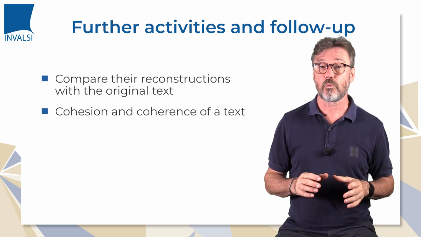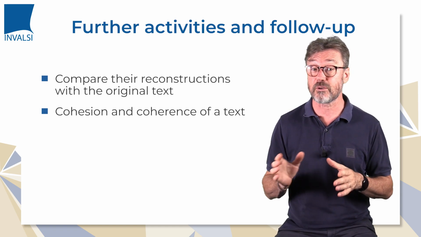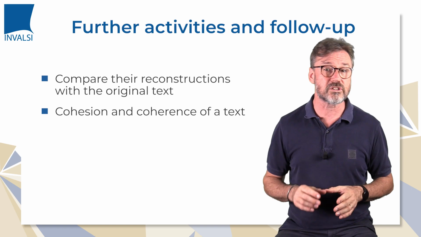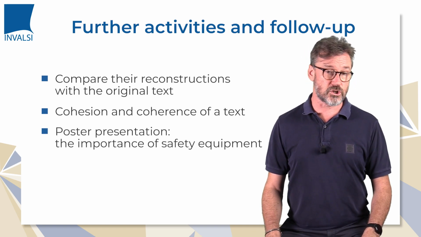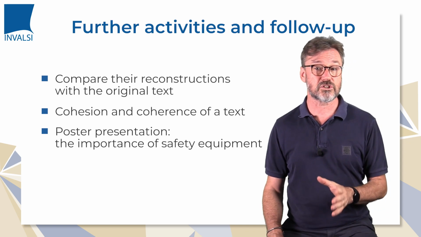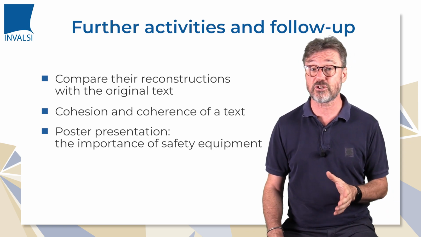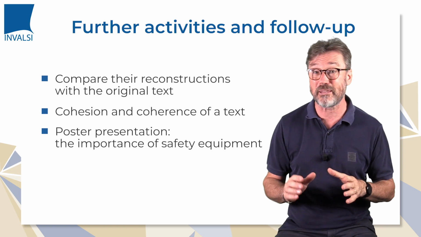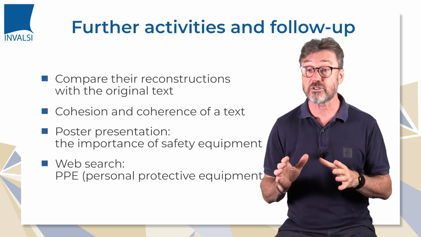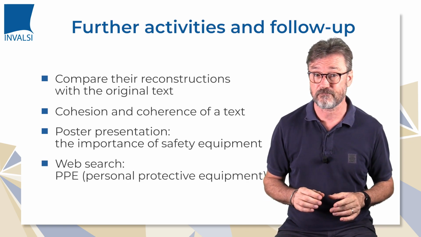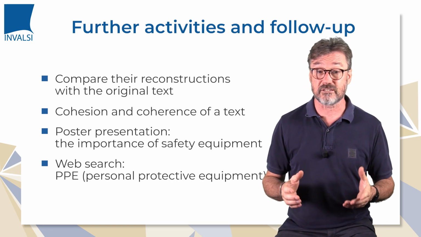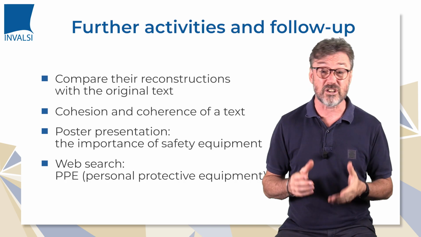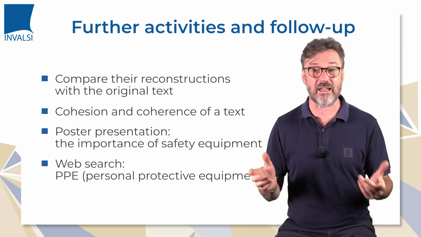As a follow-up, we can ask the class to prepare a poster presentation on the importance of safety equipment in the workplace. Students in groups can search the web in order to find information about the most common PPE, or personal protective equipment. Each group can work on a specific workplace, for instance, building site, or a shipyard, or manufacturing plant.